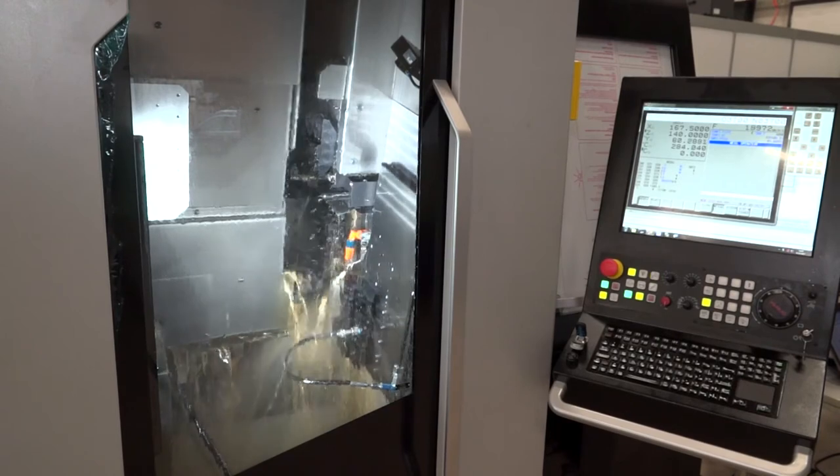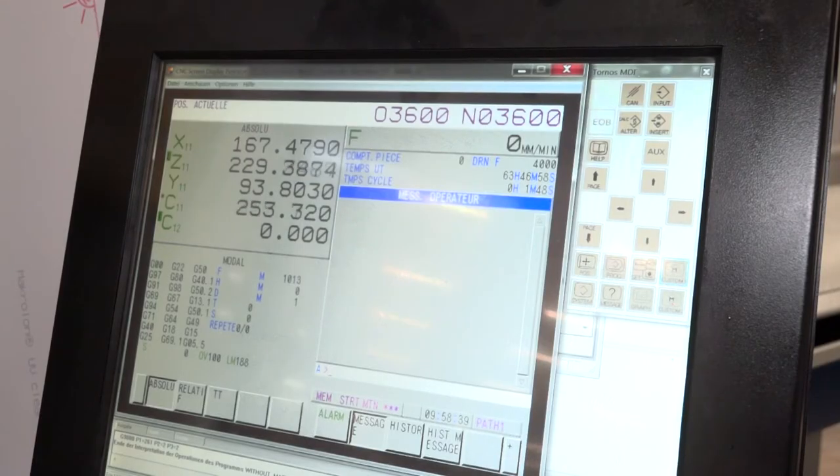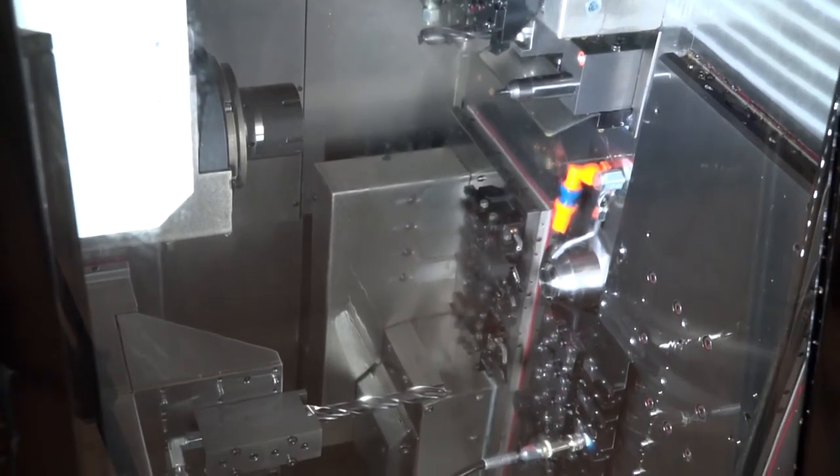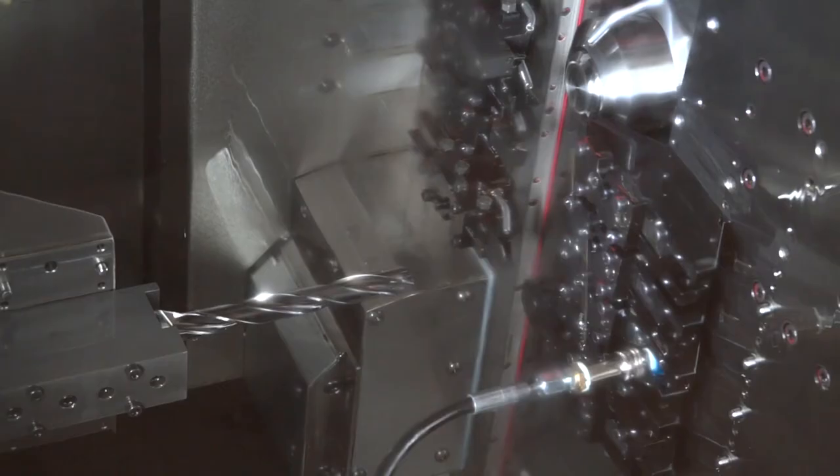Are you developing new technologies on these machines all the time? We are looking to develop not only the mechanical side of the machines but also the electronic side. Speaking about Industry 4.0, which is very common now, we are developing a lot of software and specific macros for our customers on existing products. We just showed at EMO what we call ACB — an Active Chip Breaker solution — which helps customers using a very simple macro to master the size of the chips in the machines, to avoid long chips and issues with chip management.